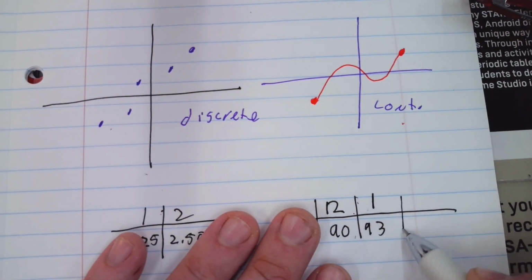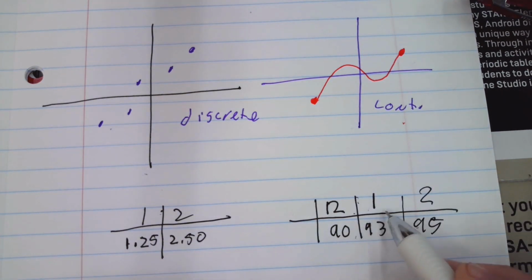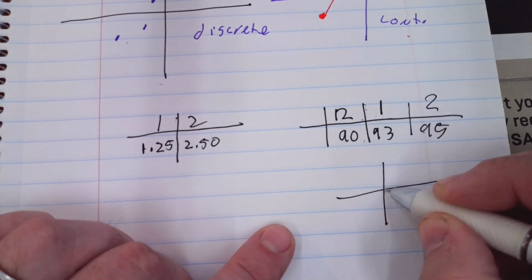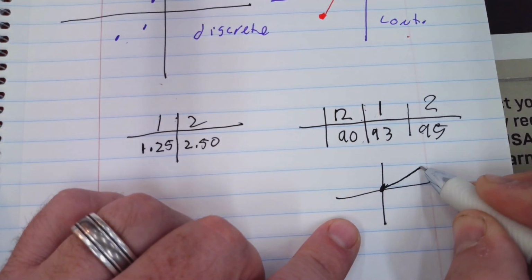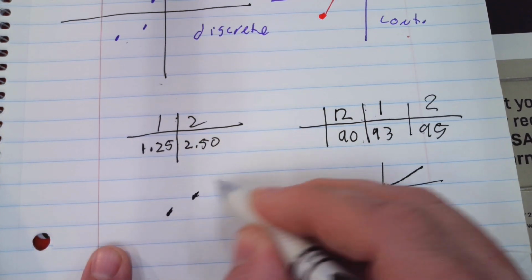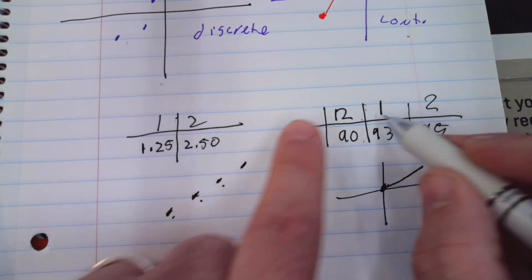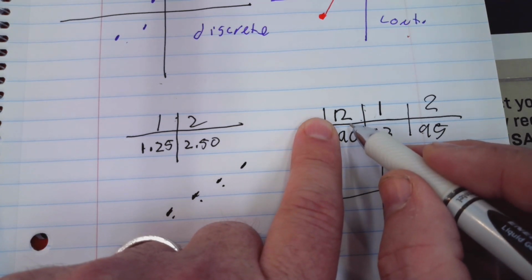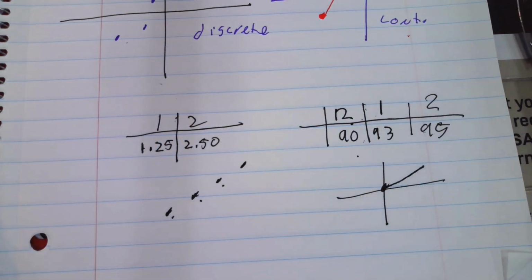And as we continue to go, we call that maybe 95 degrees, it's going to be a line slightly going up. The graph's going to look like this. We're going to start at 12 at 90, and the line is going to go up as it gets hotter, right? Here, it's going to almost look like a stair step. It's going to be dot, dot, dot, dot, because you can only buy 1 can or 2 cans or 3 cans. Here, you can divide it down to 12:01, 10 seconds, right? You're going to have a degree. That's the difference between continuous and discrete.